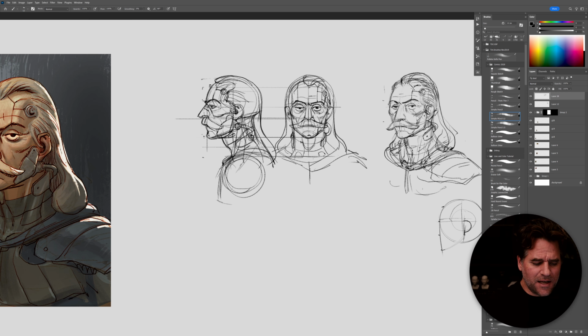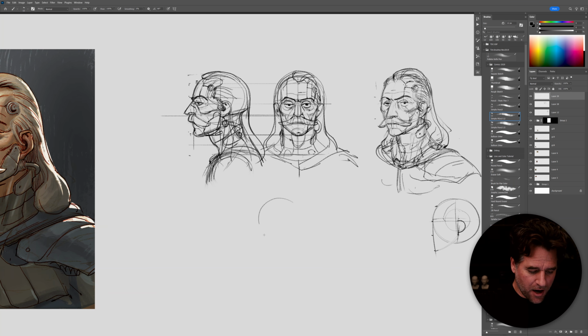So anyway, let's take a look at how we would create some more interesting angles for this character. As you get to know your character, it becomes a lot easier to play around with these things. So the first few times I draw it, I might run into trouble. And a lot of this is thinking about genuinely what kind of expression and what kind of angle do I actually want.